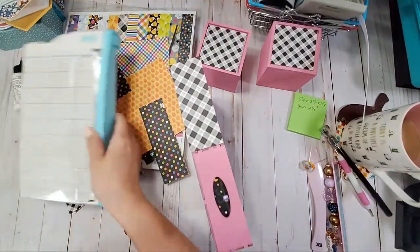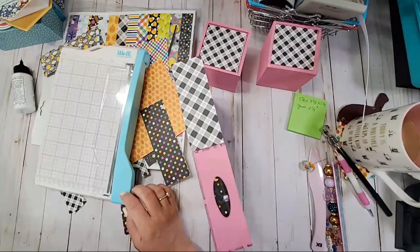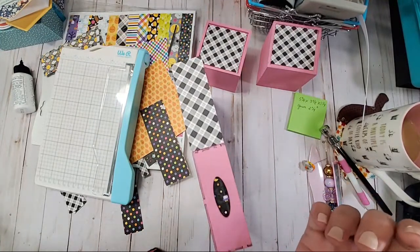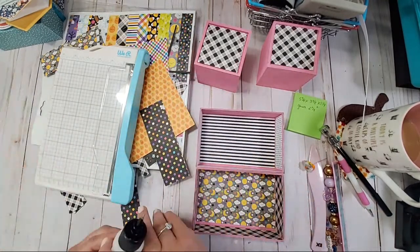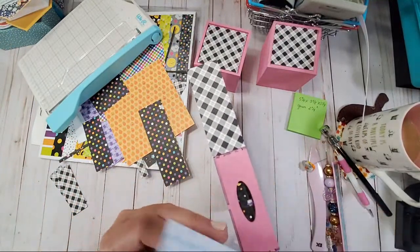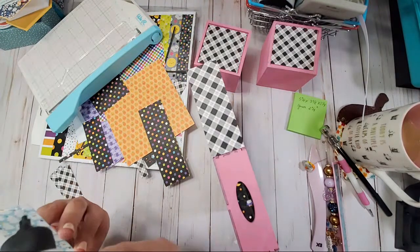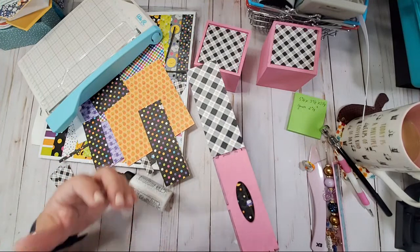Okay, so what we're doing right now, just to let you guys know if you just got in, is these are Dollar Tree wooden supplies in the kids' crafts area. And then I just painted them. But again, painting is not mandatory at all for this project, to be honest. I'm covering it. So technically I didn't have to paint it.